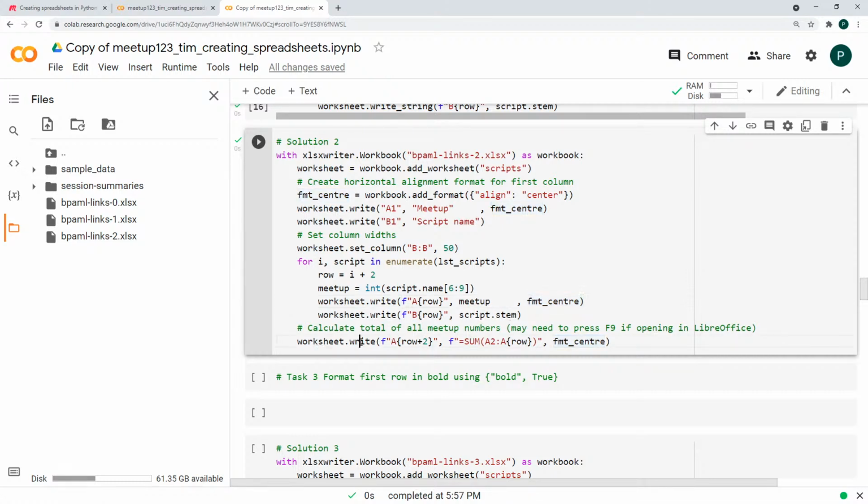And here's how we did a formula. We just used write, and we pasted in a string. The string, we knew it had to start at A2, and it went A up to the last row that we put in here. And that was the formula. Because xlsxwriter saw that it was a string that started with equals, it put it in as a formula for us, so we didn't need to do write formula. But you might find that sometimes you want to put in a string that starts with equals, but you want it to stay as a string, and that's an example of a time where you'd want to put write string here. And we use center formatting.